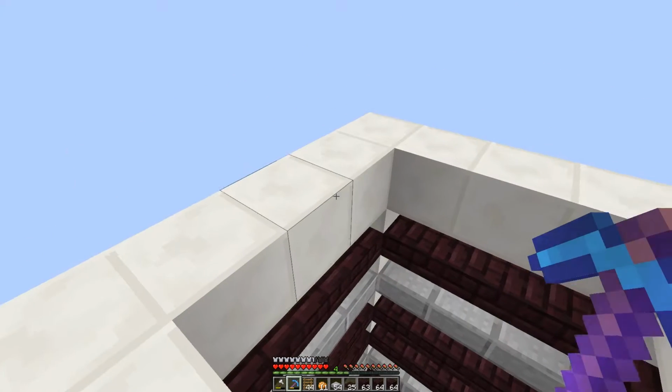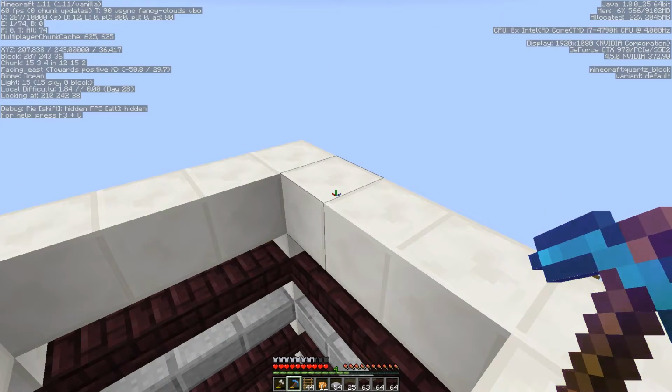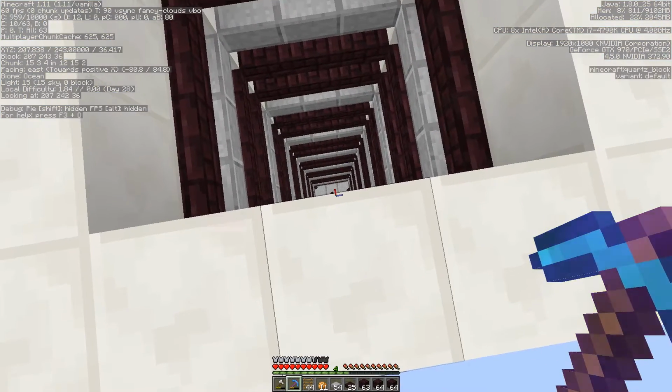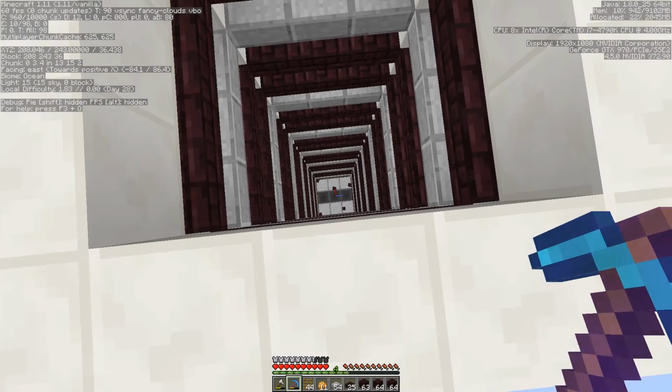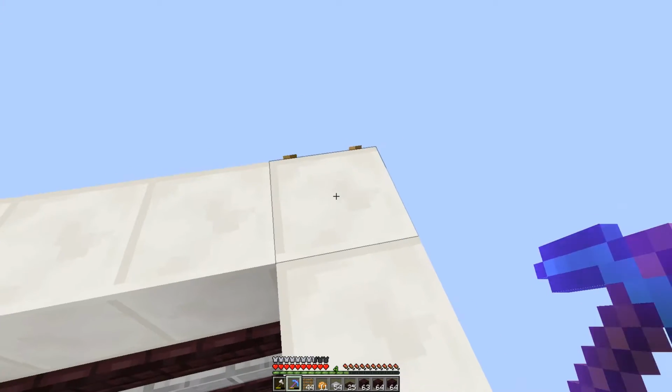Okay, so I continued it up all the way. This is 22 blocks. As you can see, 343. It's 22 up from the little hopper right there. Those collect items for you automatically. I think it looks pretty cool.